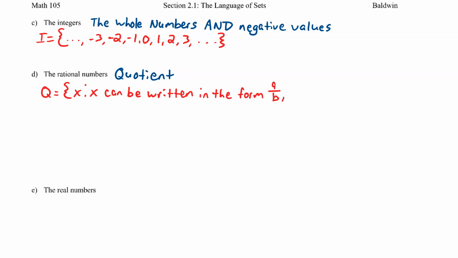And we do want to specify there are restrictions on a and b. So in this form, a and b are both integers. So they're both those positive or negative whole numbers. And the other condition is because we have a quotient, because we have division, b cannot be 0 because we can't divide by 0.